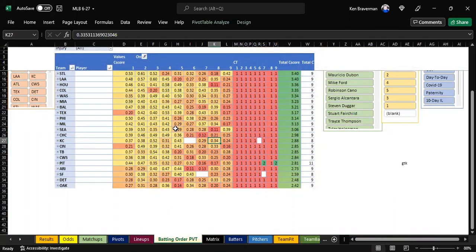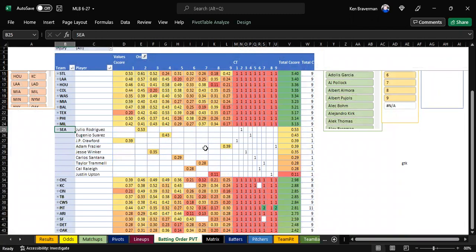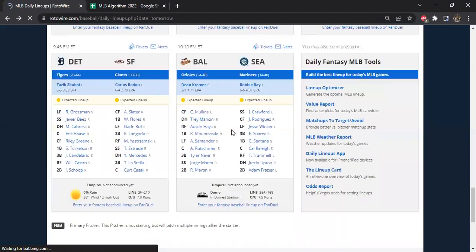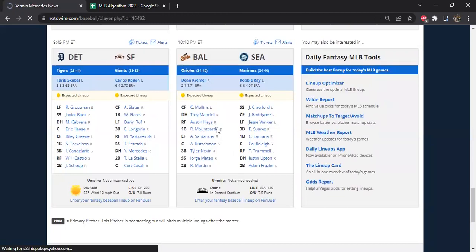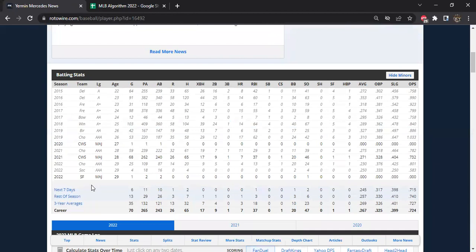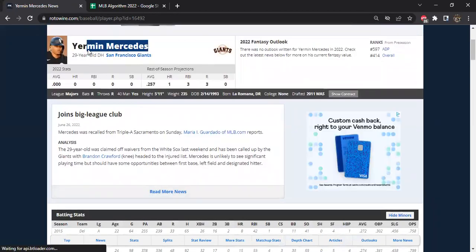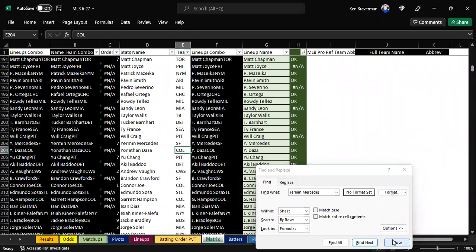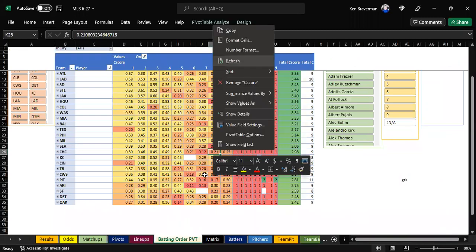Seattle just filled its spot in because we now have Carlos Santana's stats, not his tandem musicals with Michelle Branch. He did something with Michelle Branch, I'm pretty sure. Yeah, he's there at a 0.29. All right, so there you go. That's one. Kansas City, we already looked at. San Francisco's seventh. Who's that? This is the process. This is the boring process, folks, of getting this thing right. Mercedes Yermin already has a game. So let's figure out why he's either not in the matrix or was on a different team or whatever. Let's find out. Yermin was on the White Sox and is now on San Francisco. And now that fixes itself.